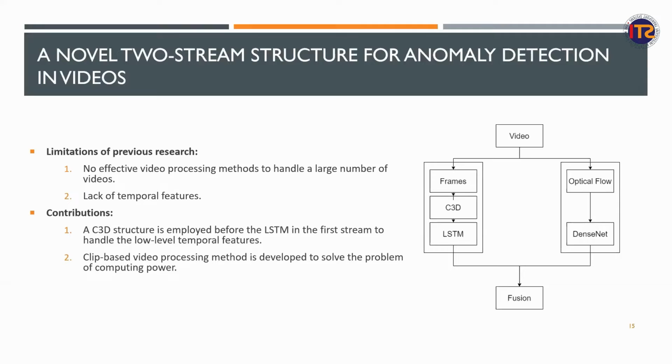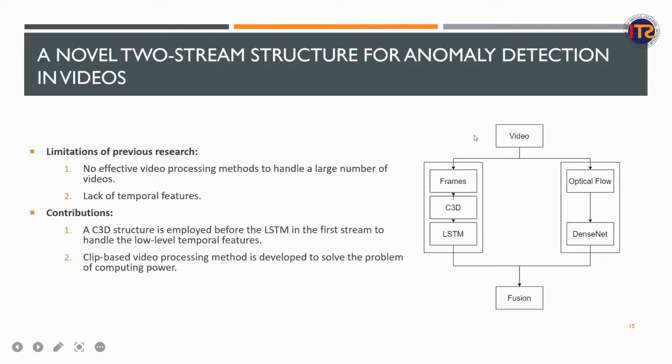The limitations of the current research: actually there's no effective video processing method to handle a large number of videos. Also, most of them, I would say, lack temporal features. They only use the spatial features. Our contributions are as follows. We introduce a CVD structure before the LSTM in the first stream to handle the low-level temporal feature extraction. And then a clip-based video processing method has been developed to improve the problem of computing power.